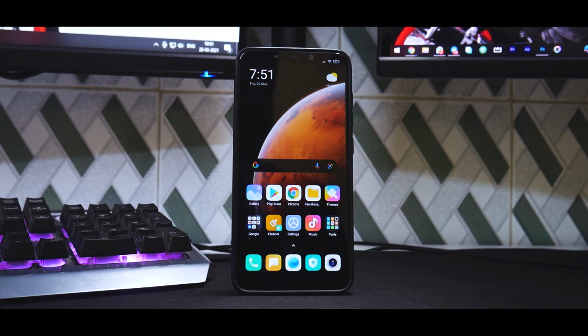Now, a couple of months back, I made a video on how to downgrade from 12.0.3 to 11.0.9. At that point in time, it was allowed by Xiaomi, but now they have blocked it. So they don't really allow you to downgrade without having an unlocked bootloader. So today's video is how you downgrade your phone from the latest MIUI version to 11.0.9 or even the first ever MIUI version with which the phone was installed.